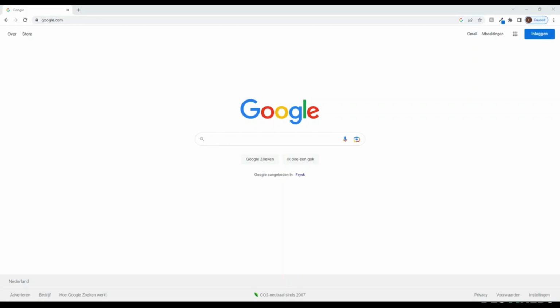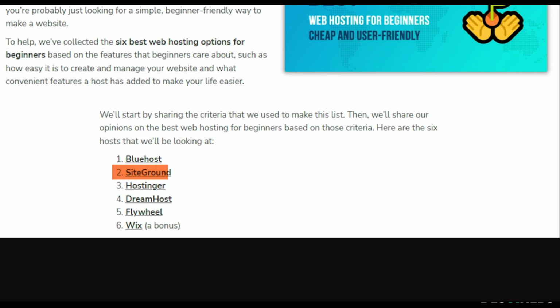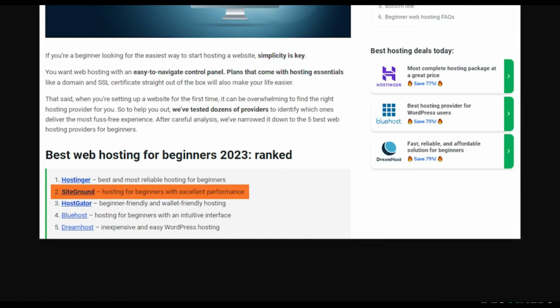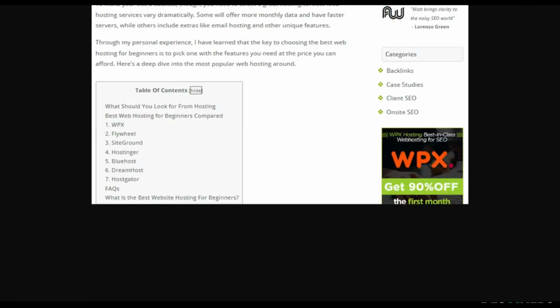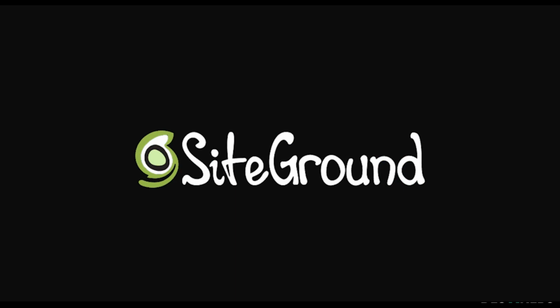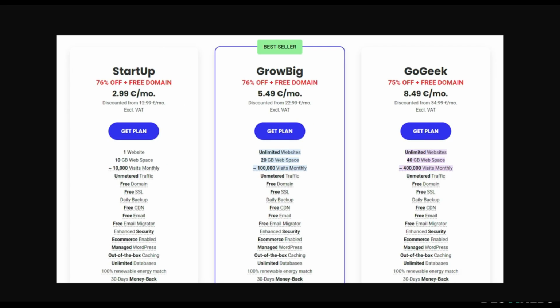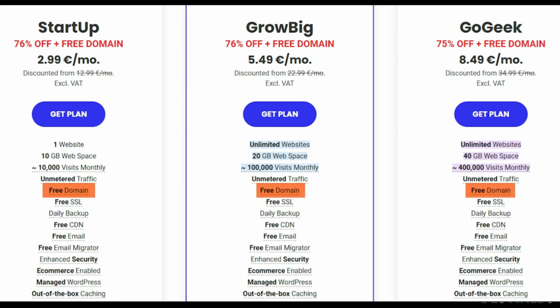There are many different options to host your own website, so we did a simple Google search to look for the easiest to use web hosting services, and consistently we saw SiteGround in the top 3. We had also used SiteGround in the past, so we decided to go with this. And what's also really nice about SiteGround, especially if you're just getting started with web design, is that their hosting plans also include a free domain, so we can get 2 birds with 1 stone.